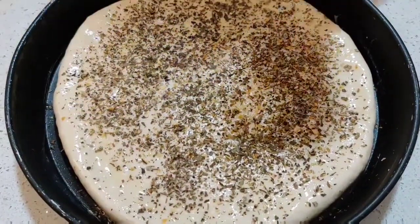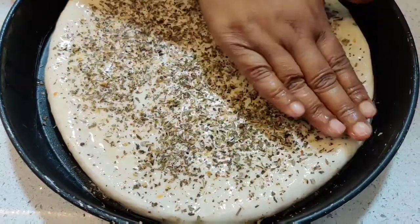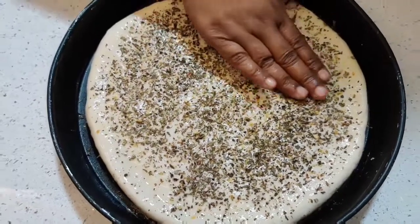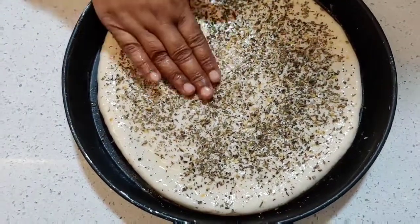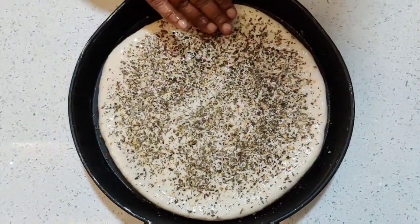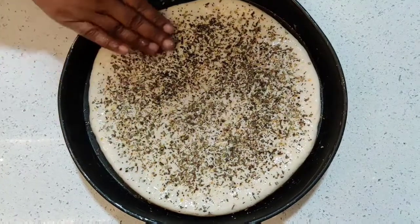That's it. And you just use your palm to just tap it in, so it sticks to the dough, the spices. Now this again, you have to let it rest for another half hour to 45 minutes. After that we'll bake.